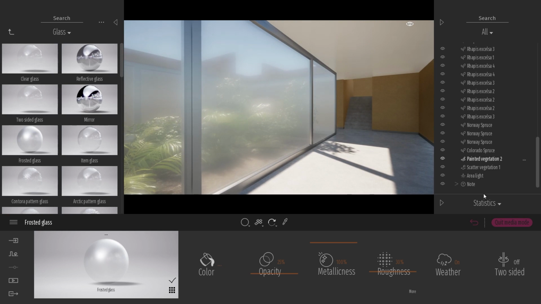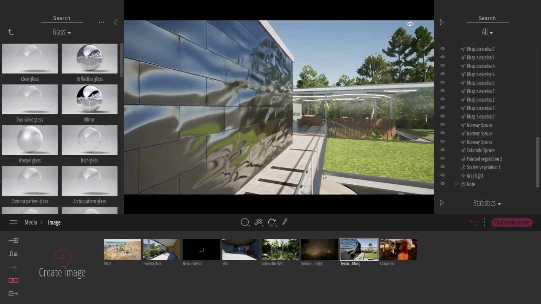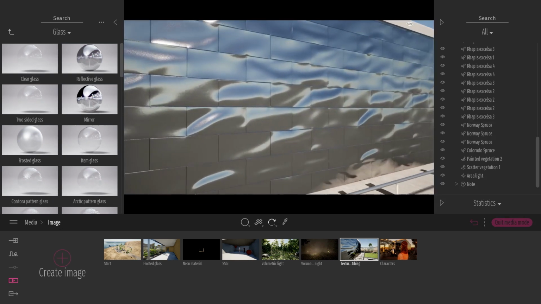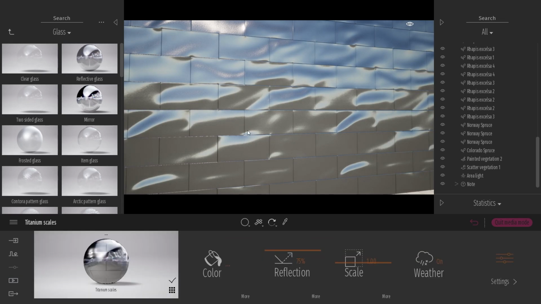Next thing, we added an option to stretch a texture. So let me come, for example, to this point of view here. Right now I have this texture, but if I want, for example, my scale to be square, first I selected my material as always using my material picker.